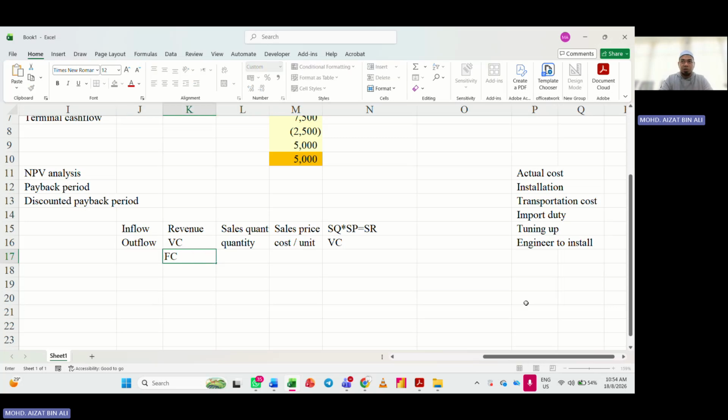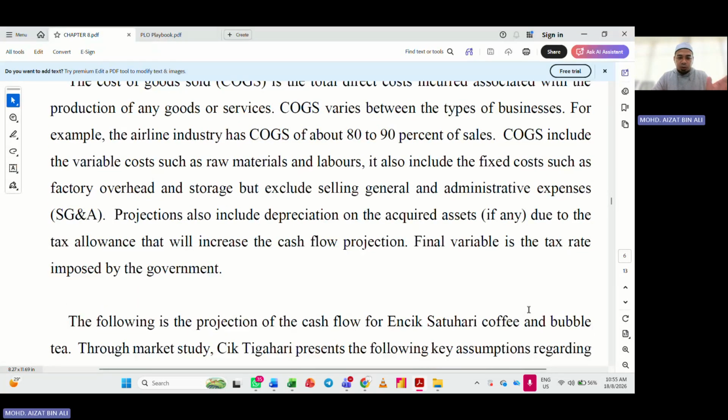Next, we have our fixed cost. For the fixed cost, this includes all other expenses, for example salary, rental, depreciation, definitely. But depreciation will be added up later. I will explain it later. Usually it could include admin costs as well, whatever fixed costs. You have to classify the cost into variable cost and fixed cost in a very structured manner. And this one you can read on your own.